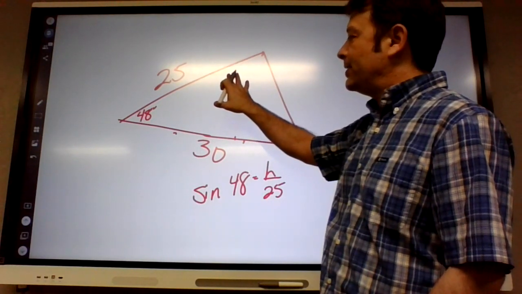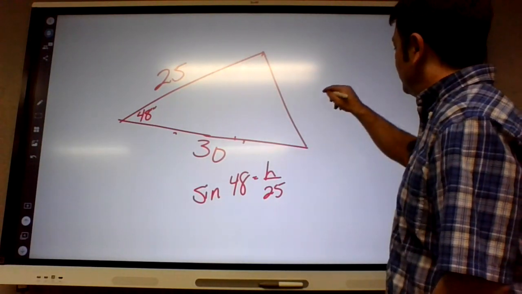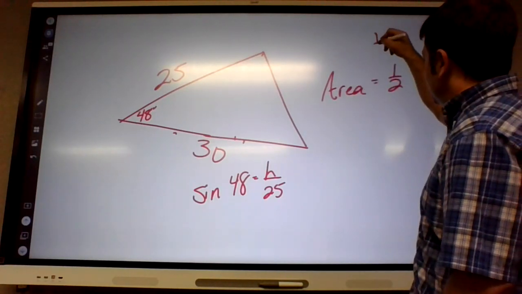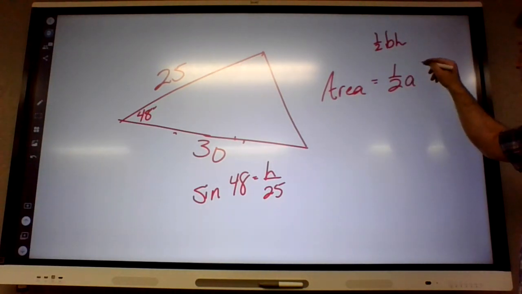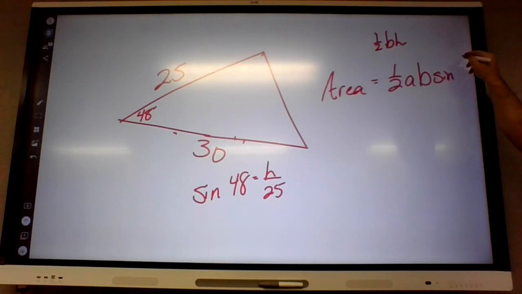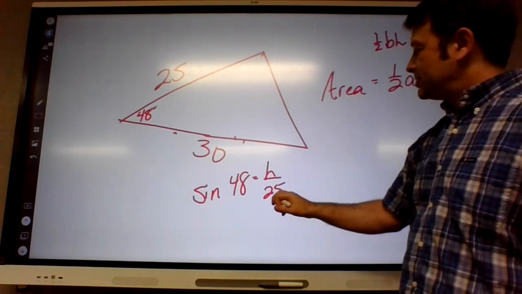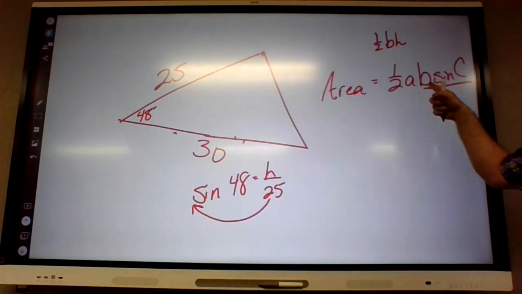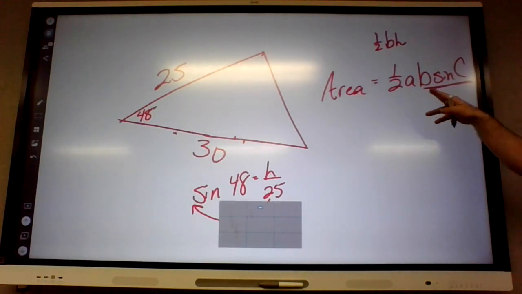Now notice this is not a right triangle. It's not supposed to be anyway. It looks close to one, but so the area formula for a triangle, instead of 1/2 base times height, because sometimes we don't know the height, it's 1/2 AB sine of C. So the B sine of C thing, that's kind of this. That's the 25 sine of 48. That part gives you like the height, and this part just is like the base, basically, one on the side.